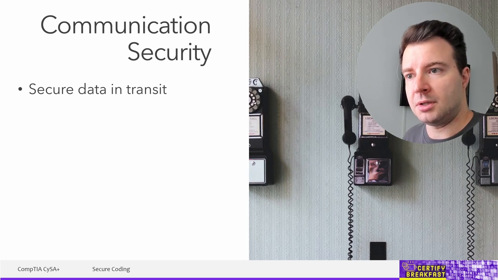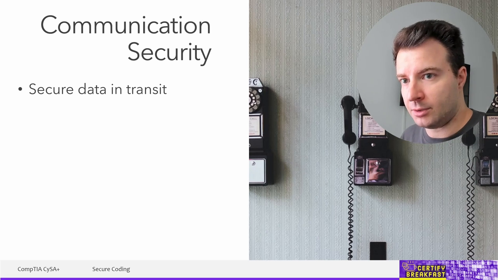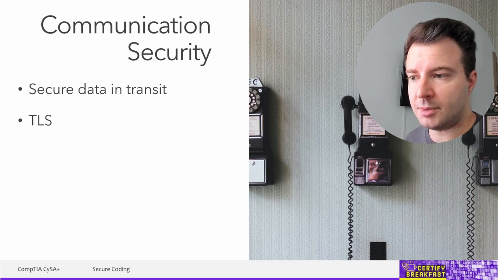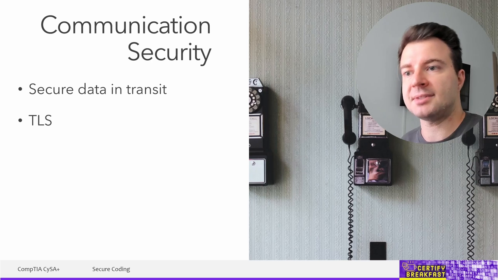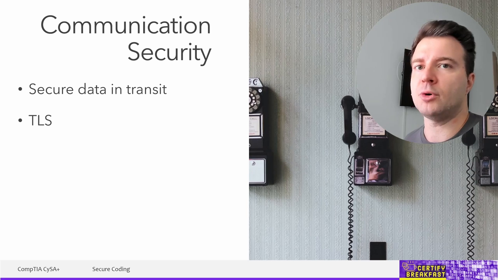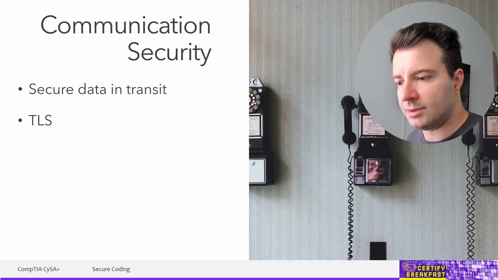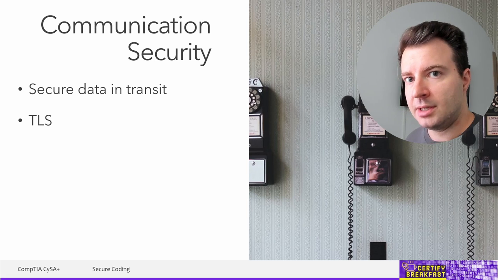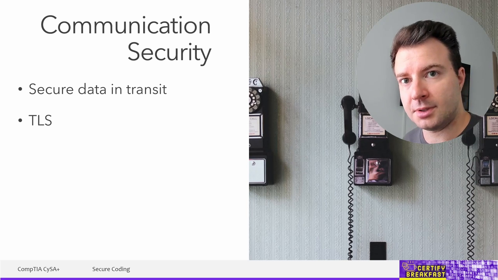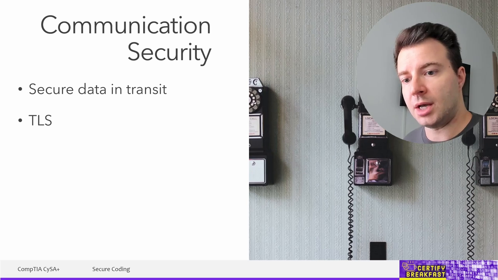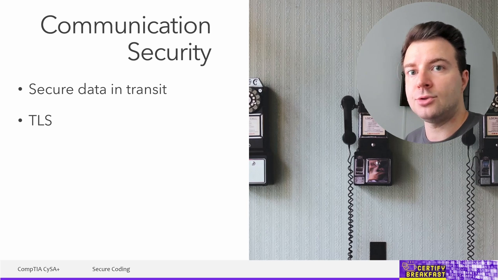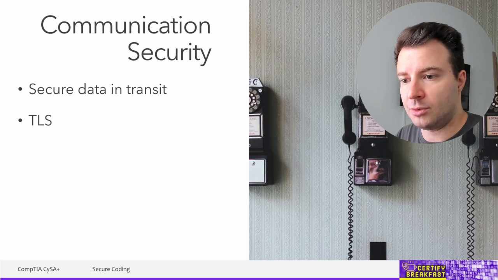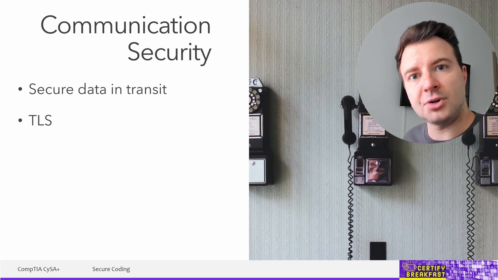Communication security is obvious: if the application transfers or accepts data from users, we want to secure that data in transit. For most web and mobile applications, we use TLS — the evolution of SSL. TLS relies on public key cryptography, which not only ensures data can be encrypted so it can't be intercepted, but also allows us to authenticate the integrity of the data and the identity of the communicating entities. So I can authenticate myself to the web server and the web server can authenticate itself to me.